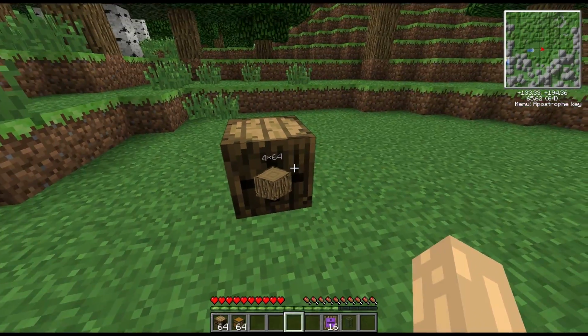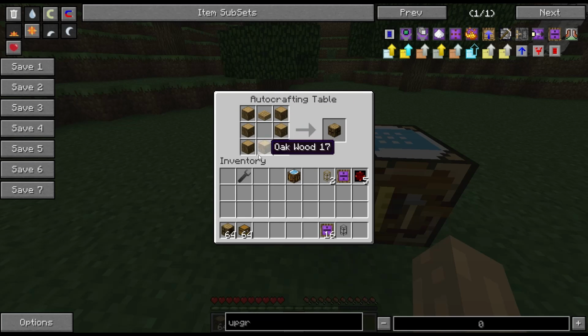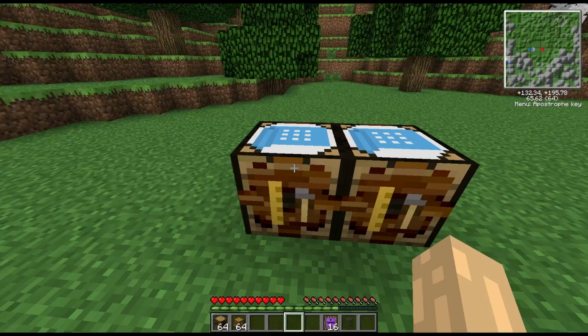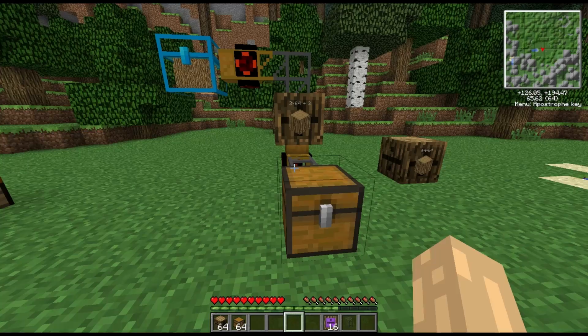Now the recipe for this is actually extremely cheap. It's 7 wood logs and a slab, and that's going to give you a barrel. Very easy.